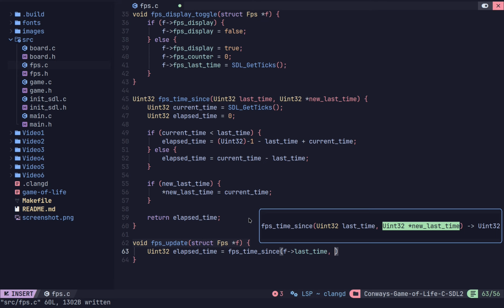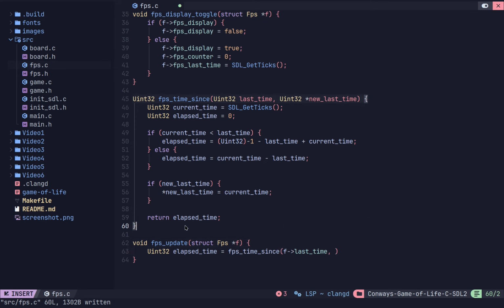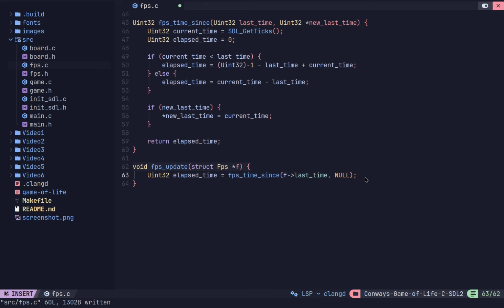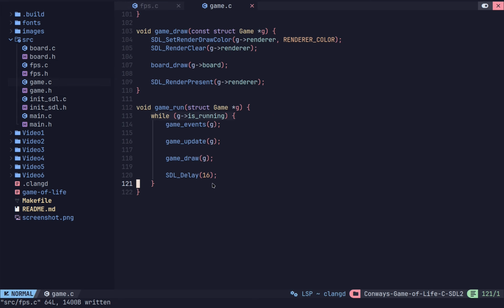But we don't want to set a new last time because we're seeing how much time has passed before we're delaying. So we are not setting a new last time right now. So I'm going to put null here. In our game loop, we have a last time that was already set down here.